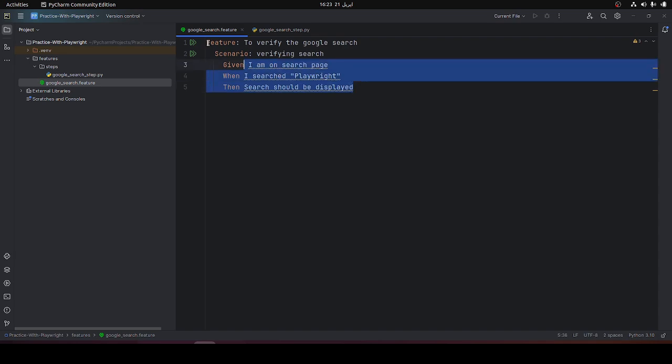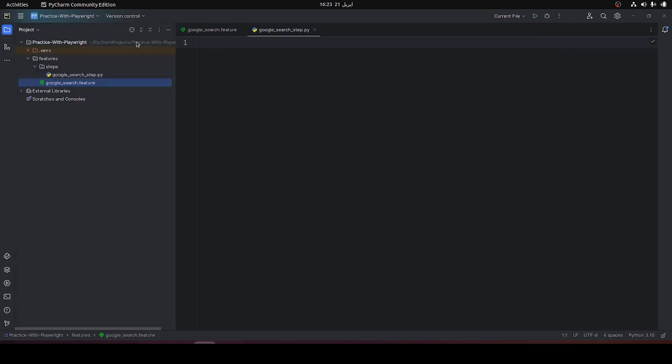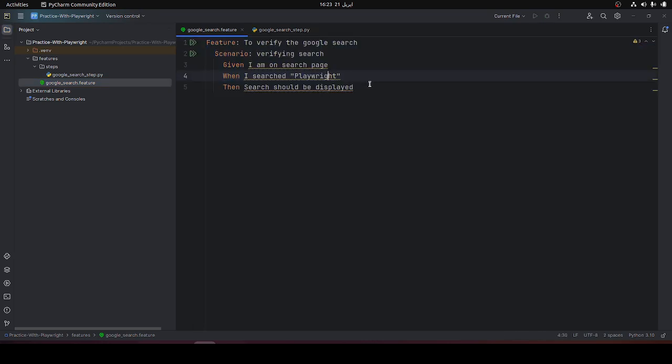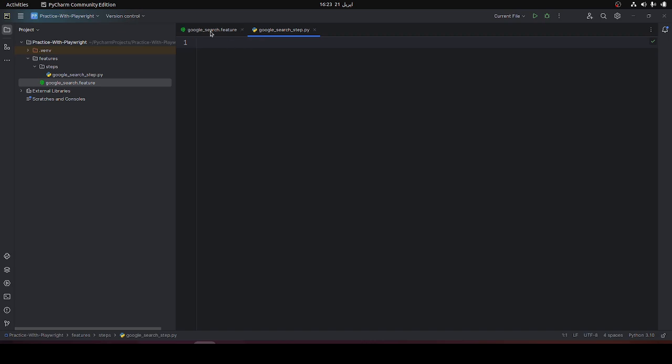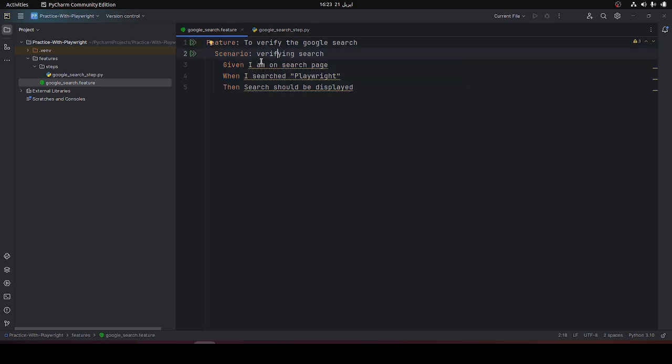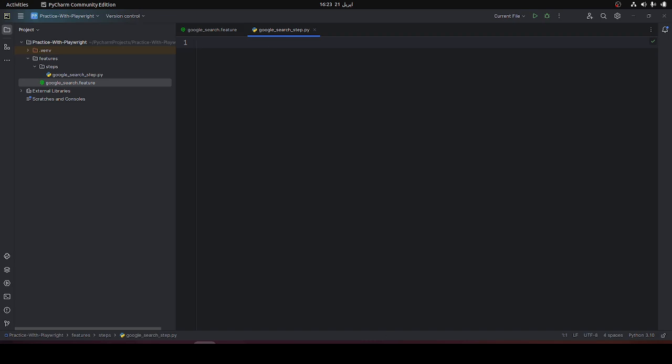So this is a basic feature file, and we will use this feature file in our step definition file. So the context should be the same. We create the step definition file first.